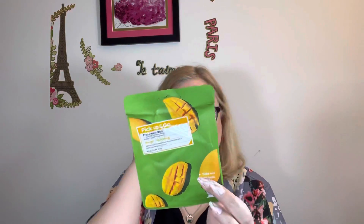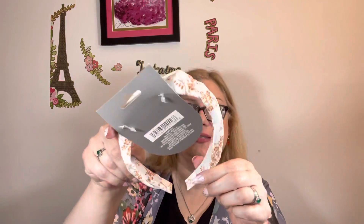We've got the mango mask — it got a little crushed, but as long as it's not leaking it should work fine. I'm excited to try it because I love mango. And oh my gosh, I love this headband! I love headbands anyway — look at those colors. It kind of goes with what I'm wearing, so I'm going to put it on right now. Where are my scissors? You can never find something when you need it. There we go — cut the tag off. That is so pretty. They used to give me headaches but I don't get headaches from them anymore. I love the ones with the little top knot. Thank you, I love headbands!